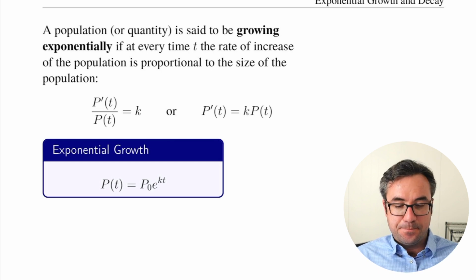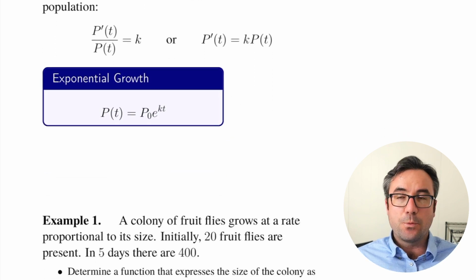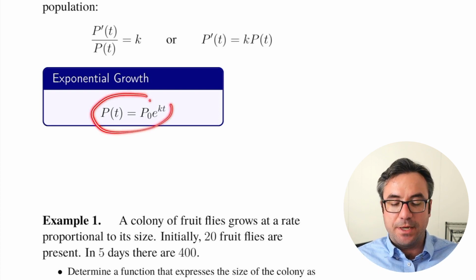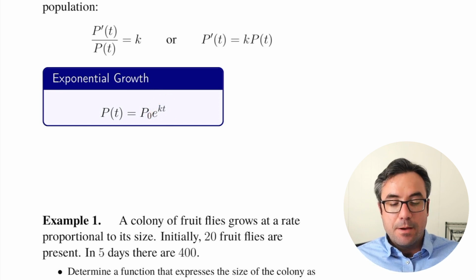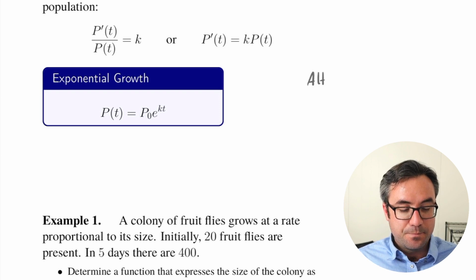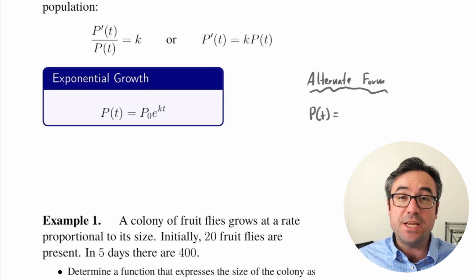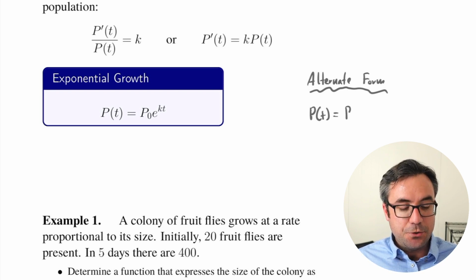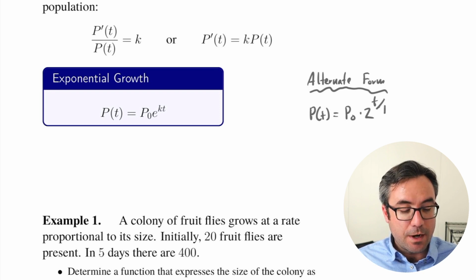And what we were seeing in our little motivating example here is really more of an alternate form. This is the one we're going to be using because the natural exponential function is nice to work with when we're talking about derivatives. But when we were setting this up, there is an alternate form to this. And conceptually, this one might be a little bit easier to relate back to our motivating example. So the population size, which we call P of t, and it's going to be a function of time, is equal to the initial population, P0, times 2 raised to the power t over capital T.